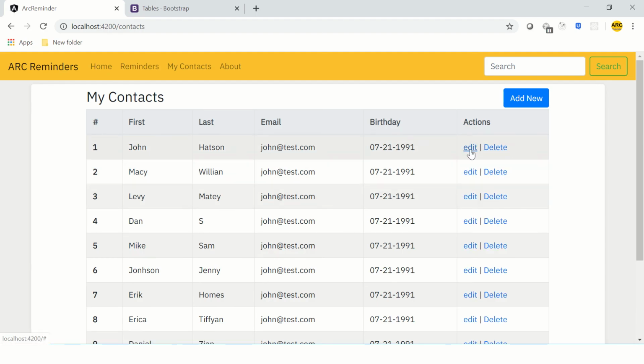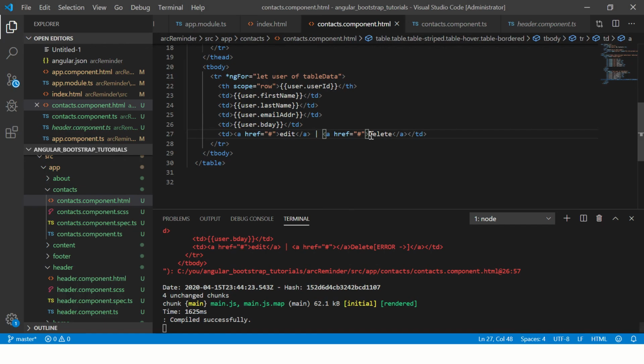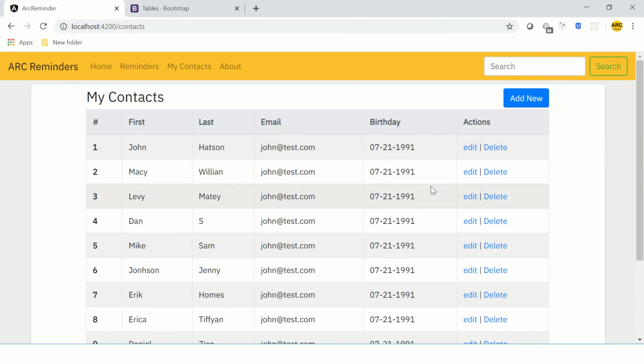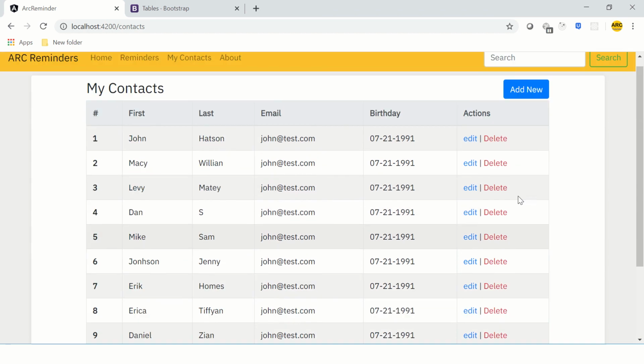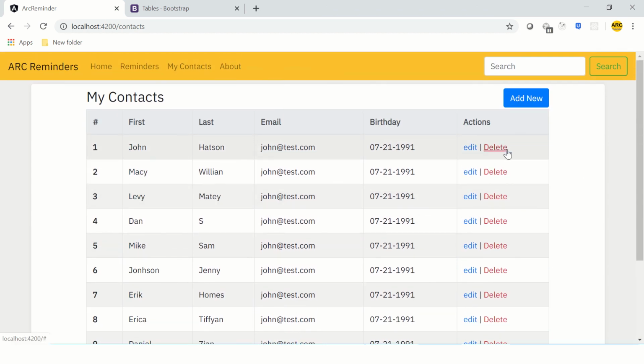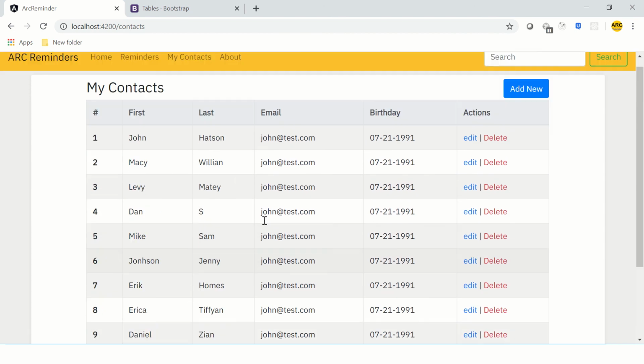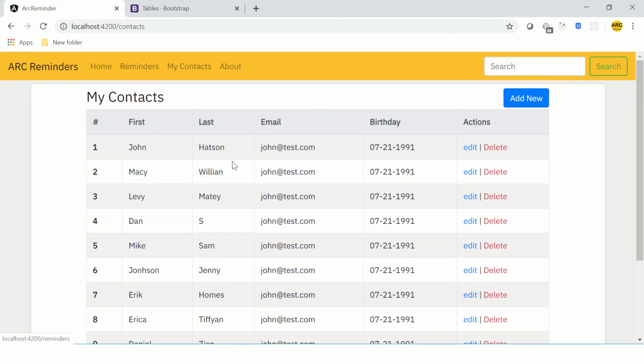So here you have edit and delete, so you can just use again utility classes and call it text-danger, right? So you have here all the red color, and now we have our table which you can easily edit and delete. This is the row, we can add new. So we are going to work on this button in the next episode, where we are going to put an add new modal window. And after that, we'll start working on the form to update and delete.